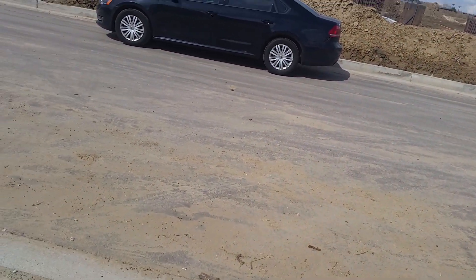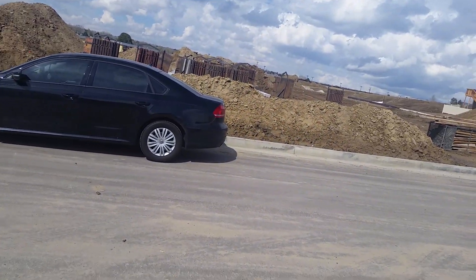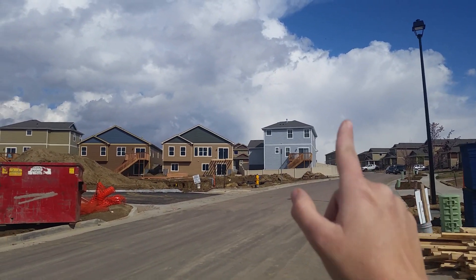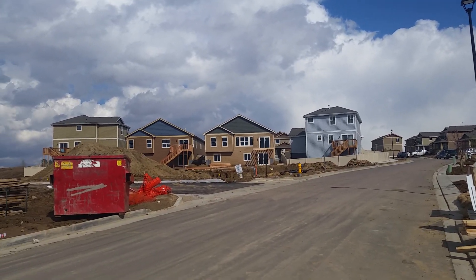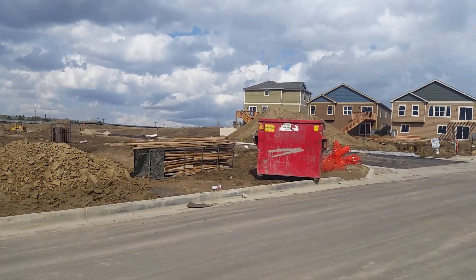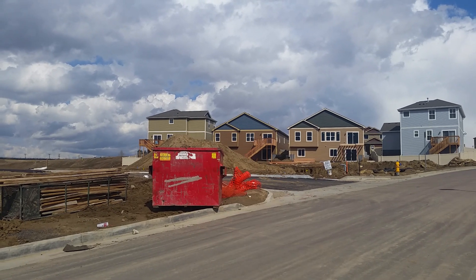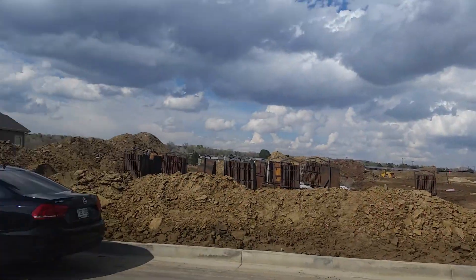Also, what a walkout looks like — those three houses here are walkouts, so they have a door on the bottom that comes out and a deck on top. That's what a walkout looks like — it makes the basement a lot lighter. That one over there is actually a Jackson, so this is how your walkout would look like. I'll send that over to you as well.